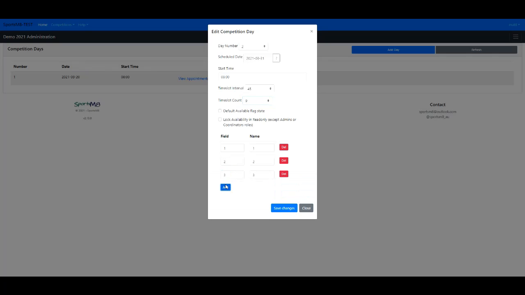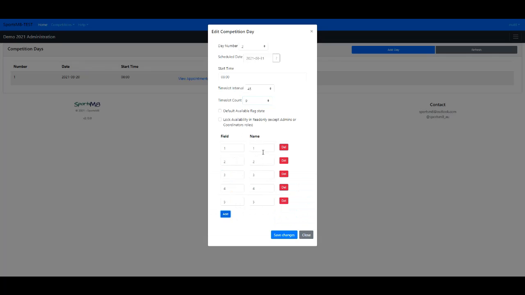And of course, we can add fields. And with this, you can set the name or the label for the field, so if it happen to be different from the numeric order that you want to assign. The field aspect is also useful if, let's say, a match gets like a particular field becomes unplayable and you have to move them.